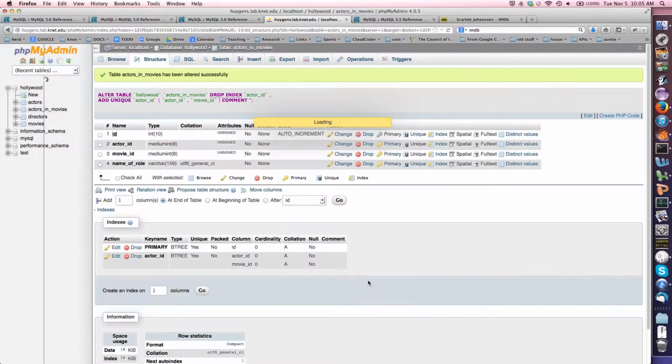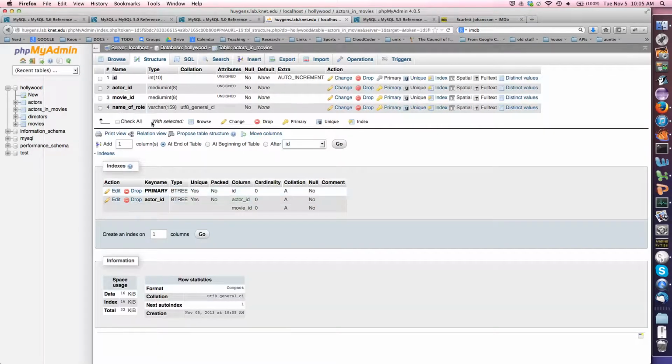So what that means is when you put rows into this table, the combination of the actor ID and the movie ID together must be unique. If it's not unique, the insert will actually fail. So this is an integrity check within the database. If there's already actor 5 in movie 7, you can't put actor 5 in movie 7 again. And in order to create those kinds of indexes across multiple keys, I think you actually have to do that through this separate interface. Now, suppose we want to add a column.